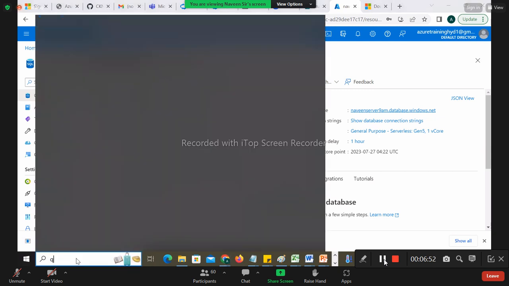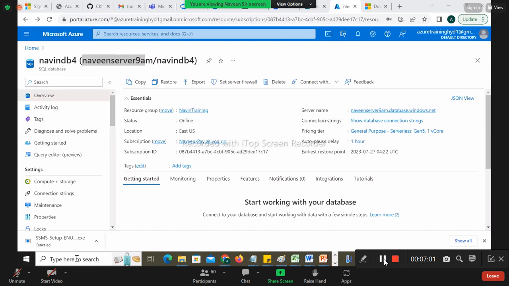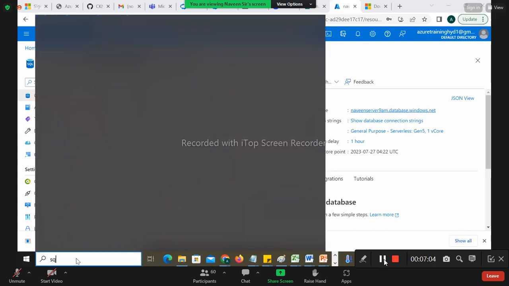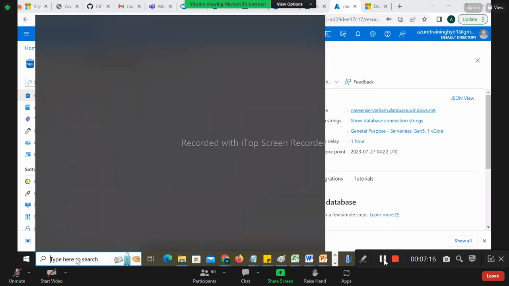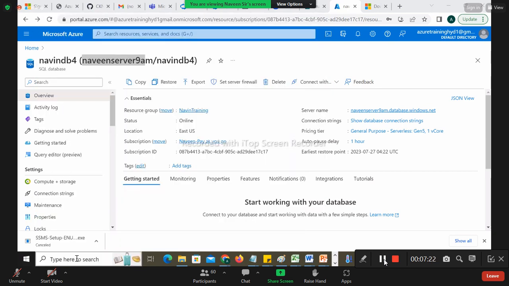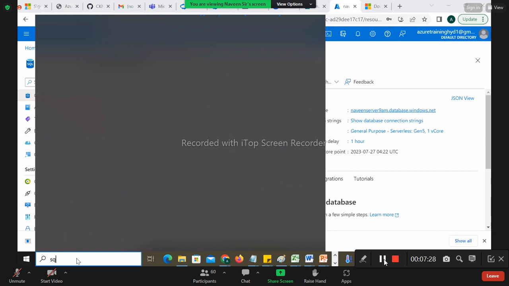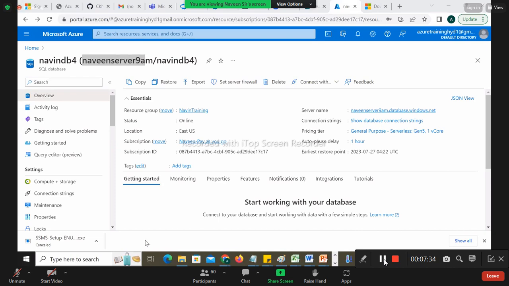Just type SQL Server here. Just type SQL Server. Yes, it's searching. Fine, no problem.